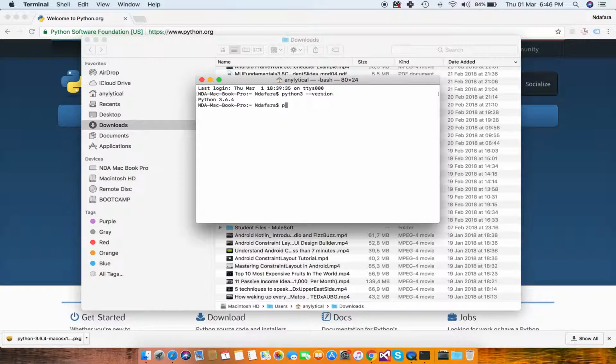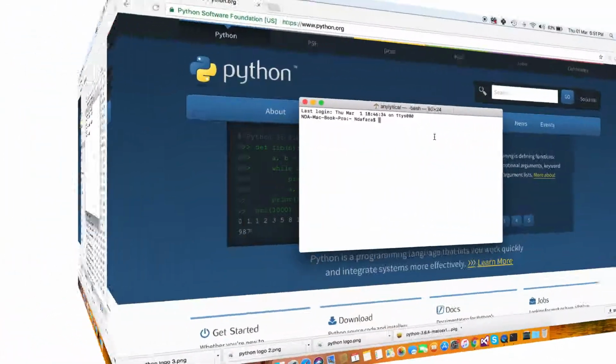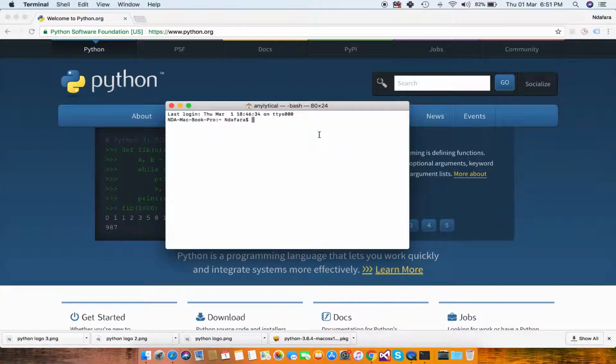But what happens if I type python --version? As you can see, it still references Python 2.7.13. So what we need to do is, if we don't want to type python3 every time we want to run Python 3 commands, we have to map the python command to python3. To map the python command to our Python 3, that is the latest version of Python, we have to create an alias. To do that, we have to edit a file called a bash profile file and then do the mapping of the python command to our python3.